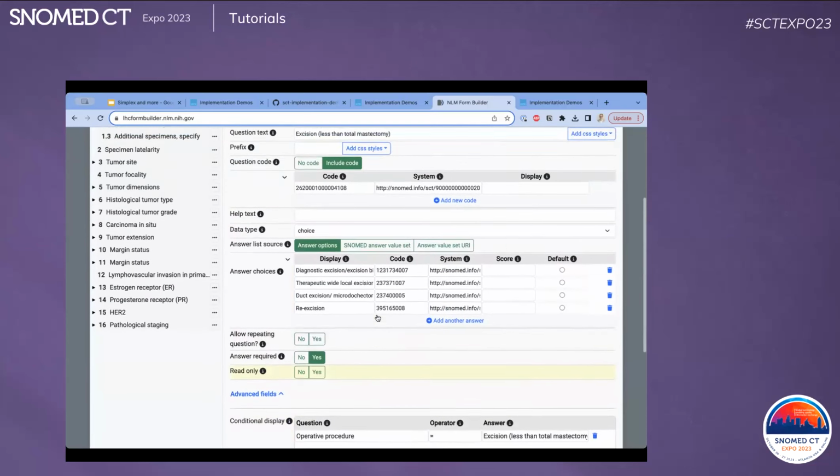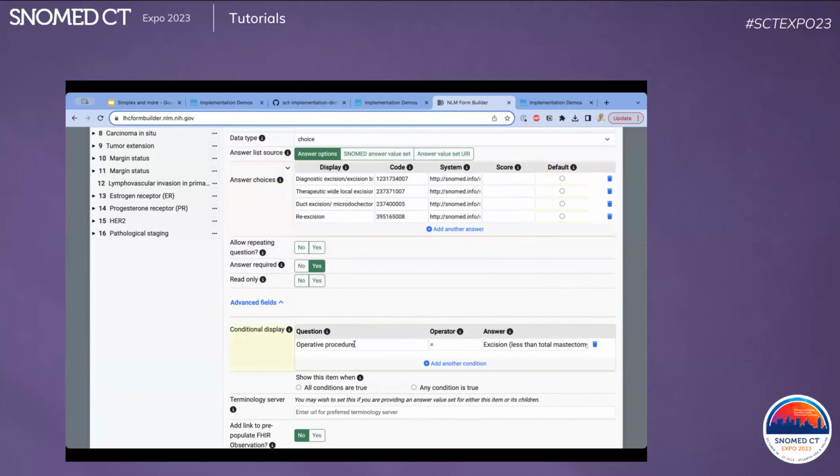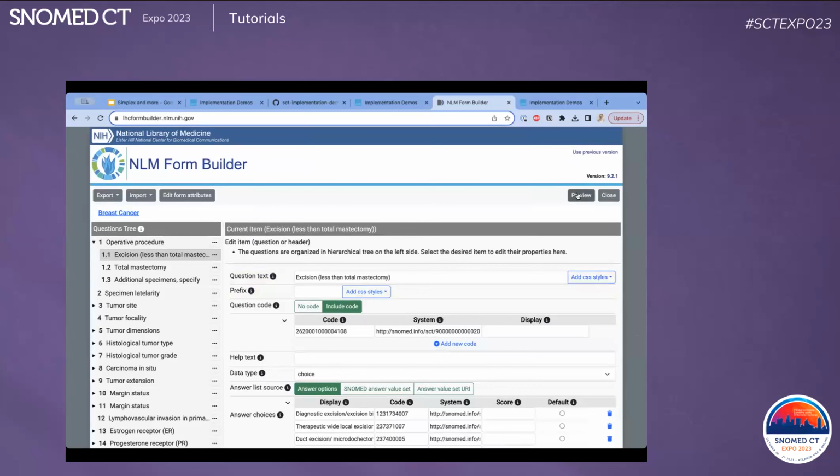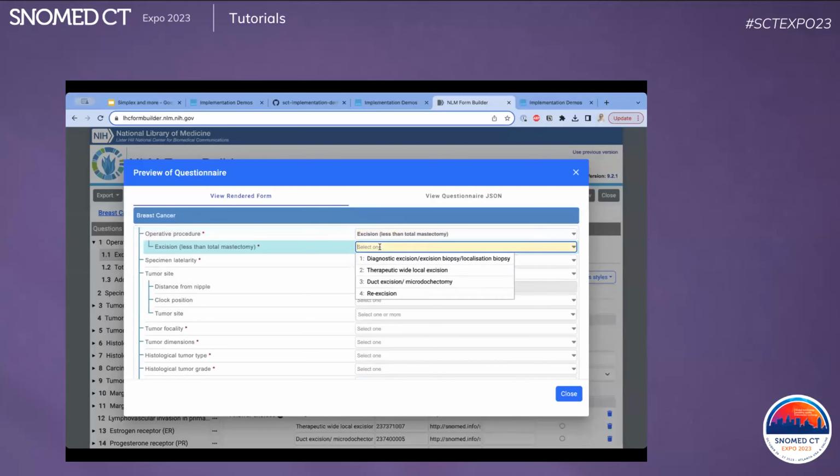So this question about the type of excision will only appear if the operative procedure is equal to excision. So when you see this rendered in the preview, you only see the operative procedure question. And if you put not specified, you have no other questions. But if you click excision, now you see the options that we saw before.